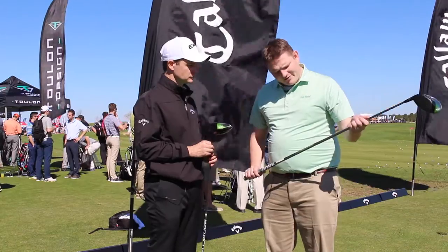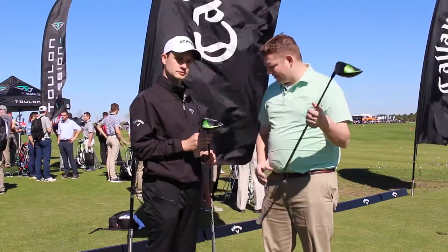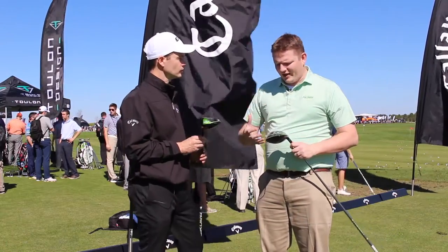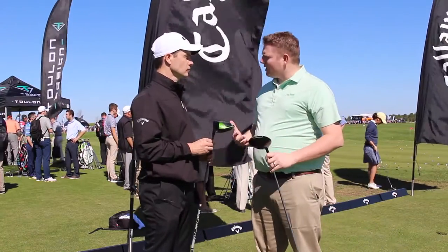I see too that there's several shaft options. We've got a Hazardous with us here. We've also got a Fujikura Pro. There's several different shaft options, just equating to how important it is to get fit properly from a fitter.